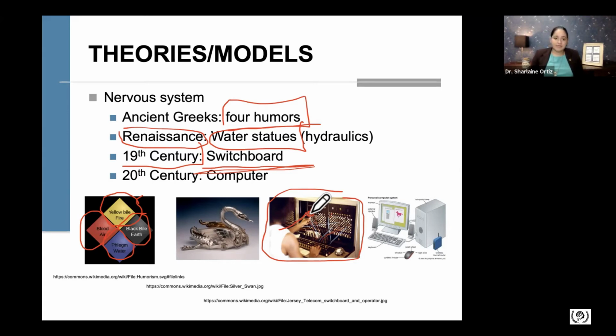Now, currently, something really similar to the more recent understanding, say, for example, in the 20th century, we started seeing our nervous system as a computer because we were starting to link, for example, one nerve to the next, and it was easy to understand why people would think that the nervous system would be related, insofar as how a computer system is related.